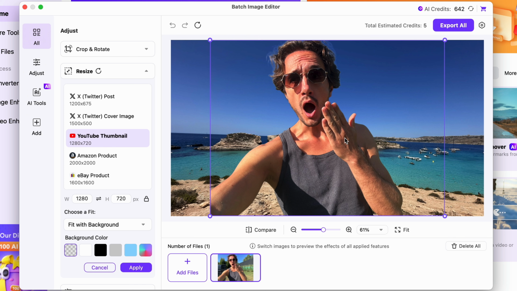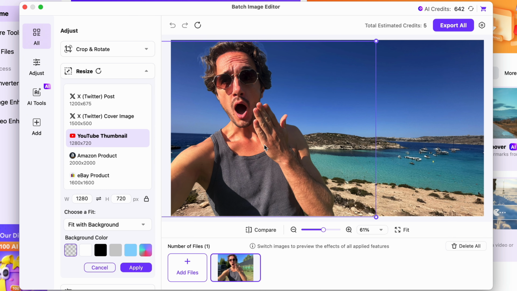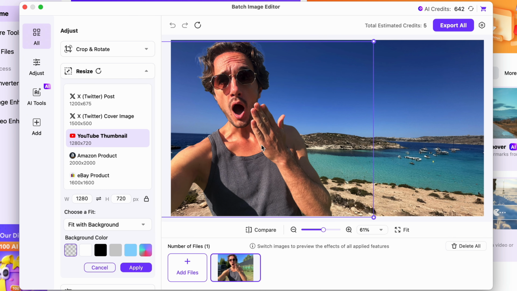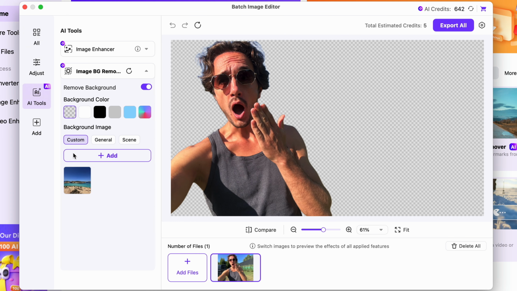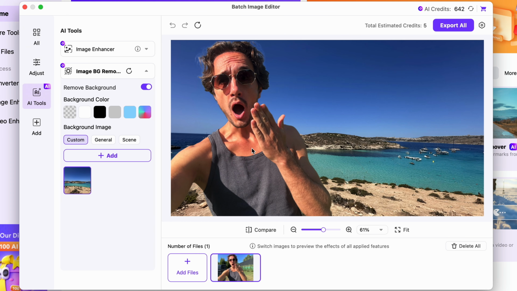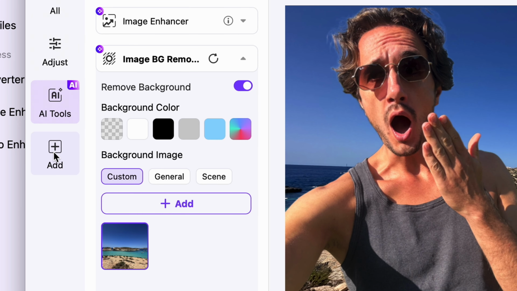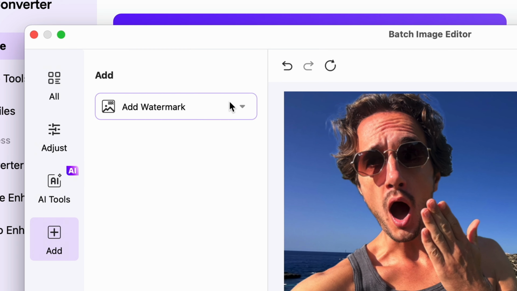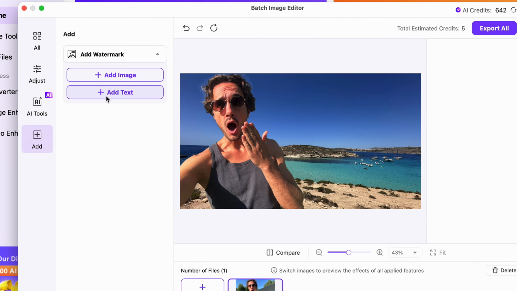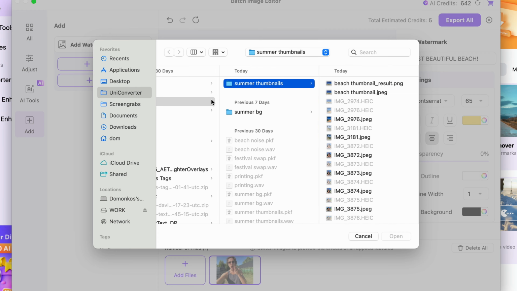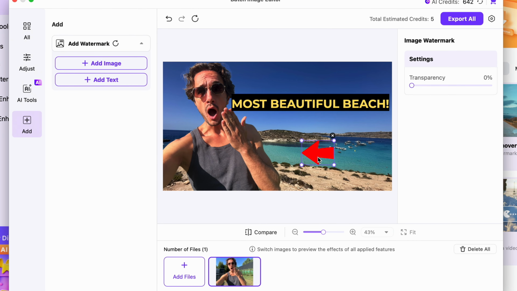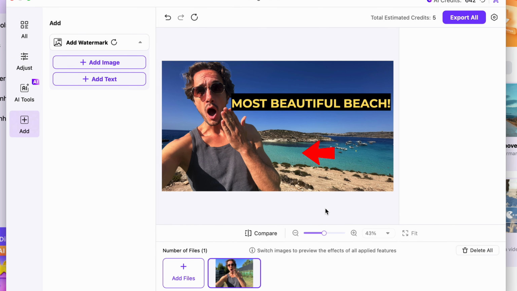Adjust your main image on the background. Save the changes and then go back to the background options and select your background again. Additionally, if you click on the Add button here and click on Watermark here, you can add a piece of text or another image like a logo or arrow into your image. You can really customize your thumbnail with these features.